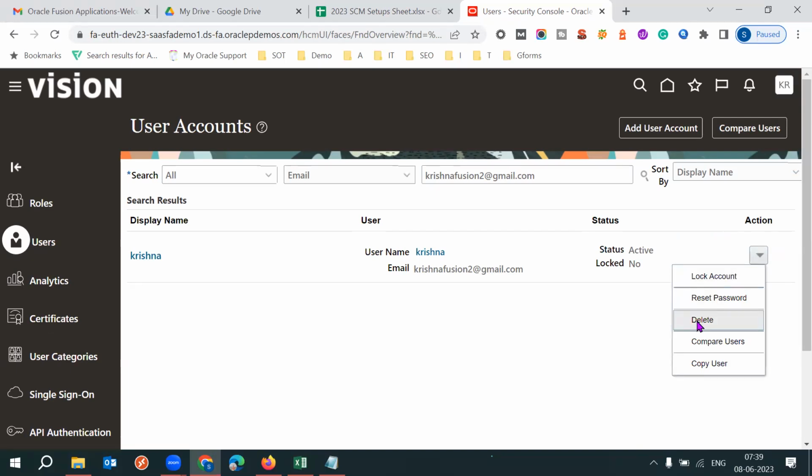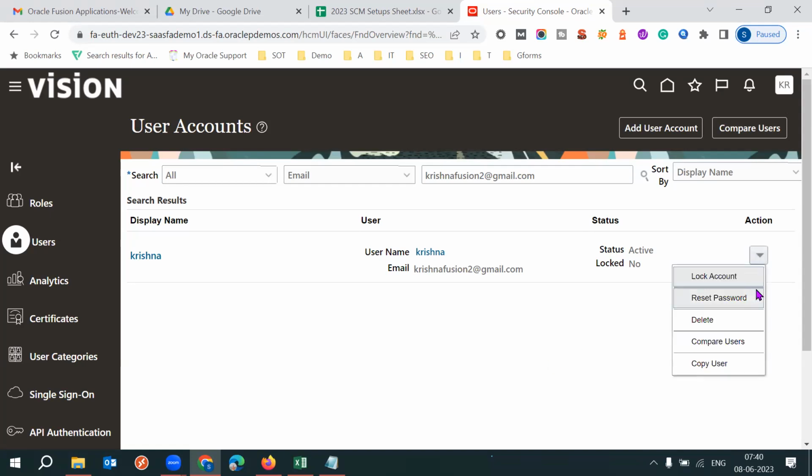I will tell you how to do it later. Using roles and privileges, we can control it. Suppose you don't want this delete option to be displayed, because we don't want any user to be deleted. So we can control that by using the roles topic that I'll cover later.